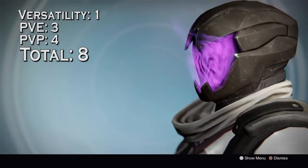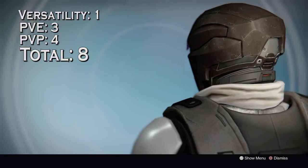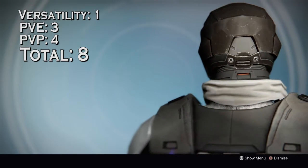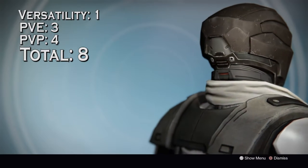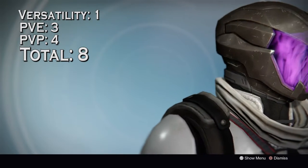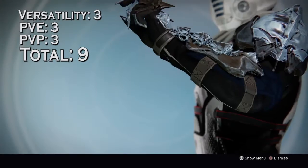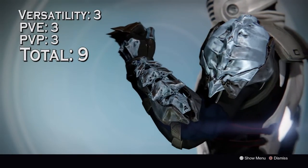Graviton Forfeit comes in at a strong number 7. People used to rock this out a lot whenever the Taken King came out. I don't see it quite as much anymore though. I see some other exotics going on, and I don't even really see all that many Night Stalkers anymore, which is probably the reason why you don't see this that often, because this is all about Shade Step and then Keen Scout.